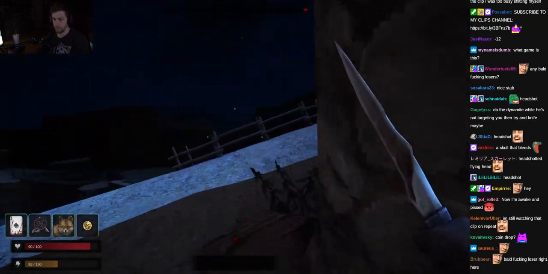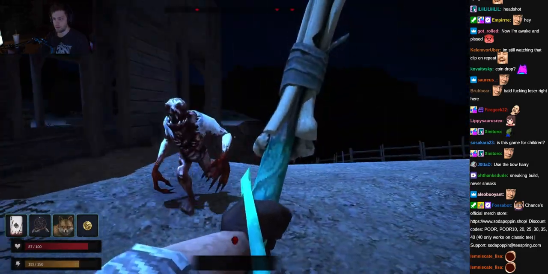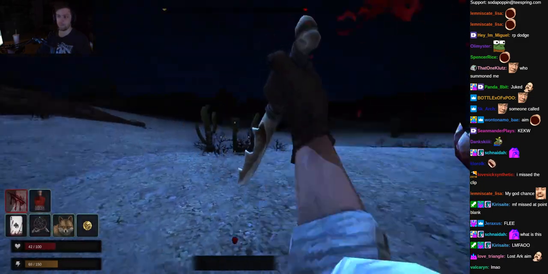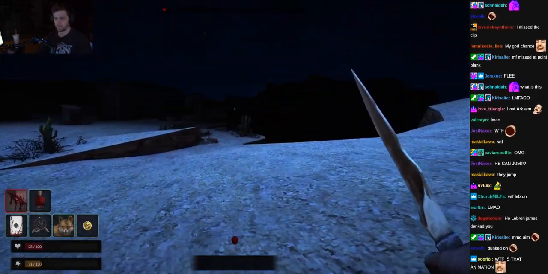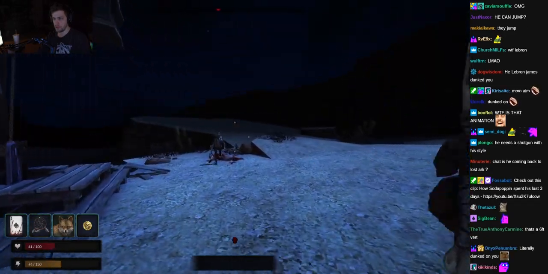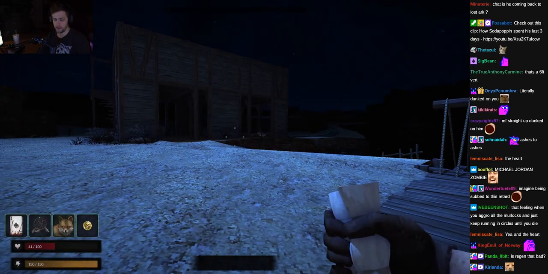This is a mistake. God, I'm bad. I fucked up. I really fucked up. Ashes to ashes. Okay, this guy's melee. Stay down. Excellent. Okay. I feel like I should double the healing from bandages. How close till I level? It's a while, actually.